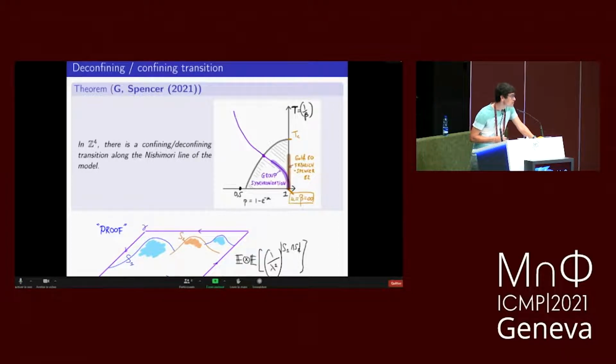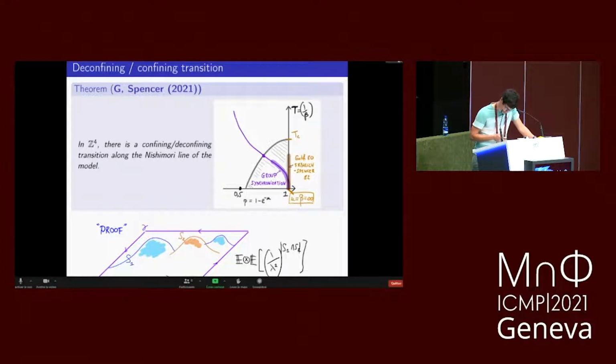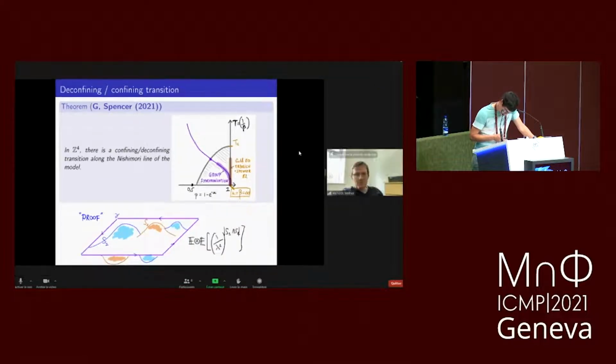Roland Bauerschmidt asks, so he congratulates on a nice talk and then asks, does the argument give information about the truncated correlation along the Nishimori line? And either way, what is believed to be true for the Heisenberg potential or exponential? Or exponential, sorry. Okay, yeah, I think I got the question.